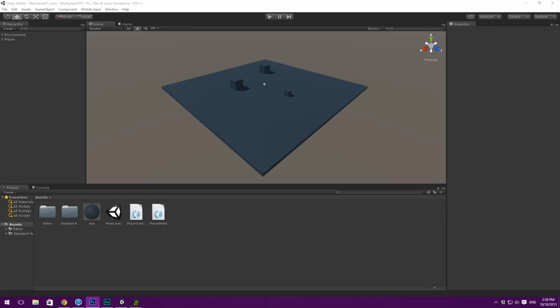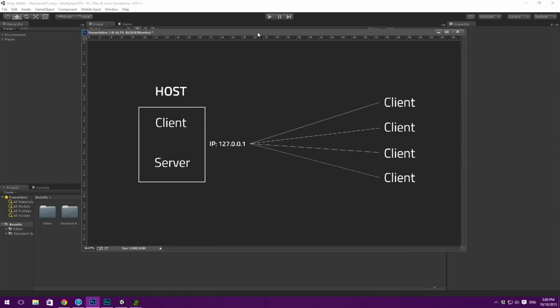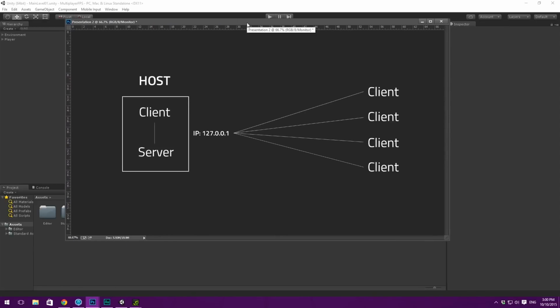And if we take a look at how the networking in Unity actually works, UNet is based on the principle that one of the clients, meaning one of the players, is the host. You have seen this in a lot of games. For example, Call of Duty uses this principle of naming one of the clients the host, and if that client then leaves, another client becomes the host. So this is a pretty neat way of doing things, because we have this client here called the local client, because that's part of the host.